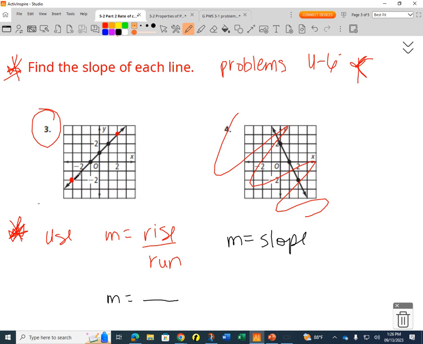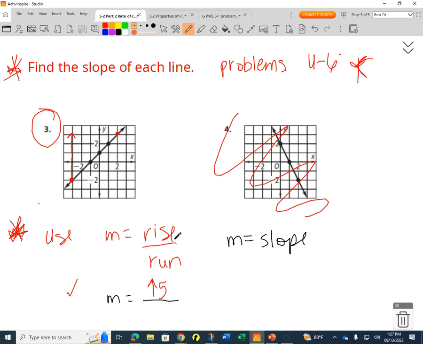So I'm going to start from this one. I'm going to count up until I get even with this next point. So to go up, I'm going to go up 1, 2, 3, 4, 5. So that is up 5. That's my rise. Right now you're writing what I'm writing down here. So we go up 5. So you should be through here. So this is what we're writing now.